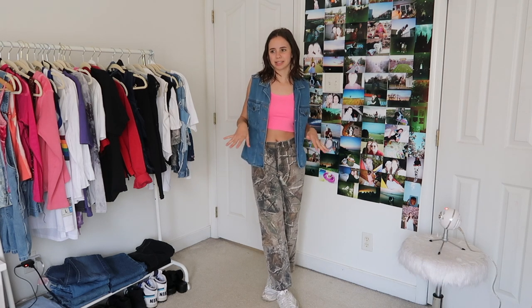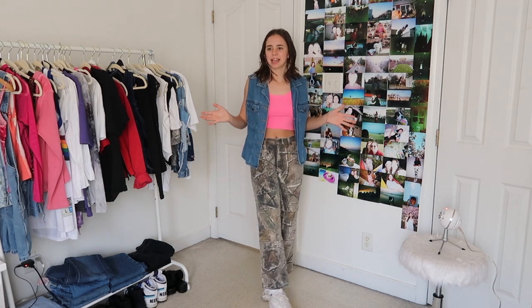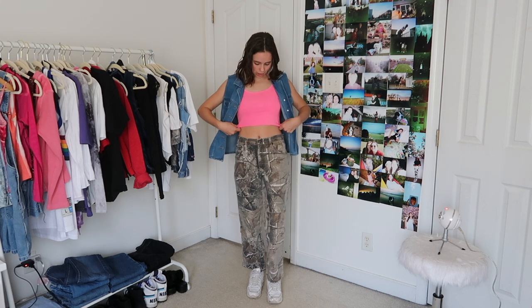About a week ago I came home with these pants and this jacket from the thrift store and I had no idea how to style them. I ended up deciding that since the camo definitely gives off like a hunting, country vibe — which is totally fine, just not what I'm going for — I decided to pair it with this really cropped pink little top.